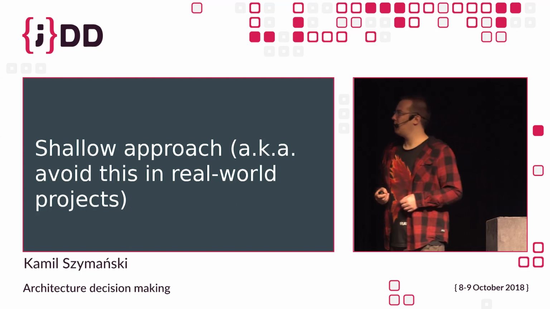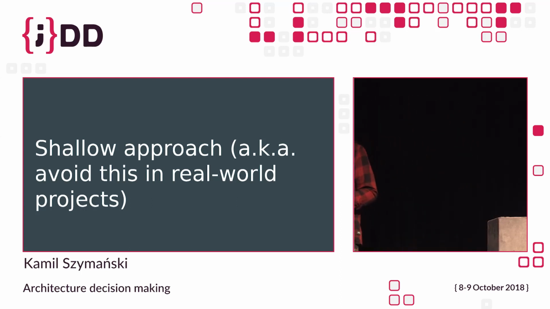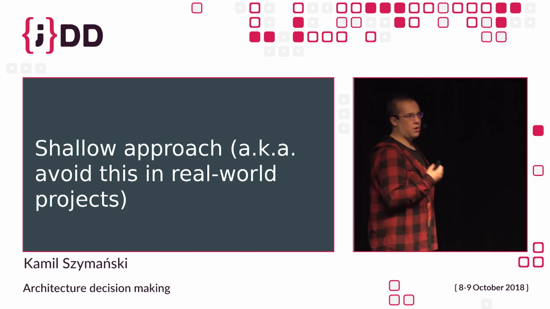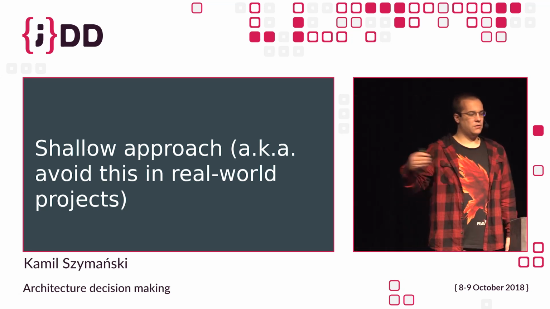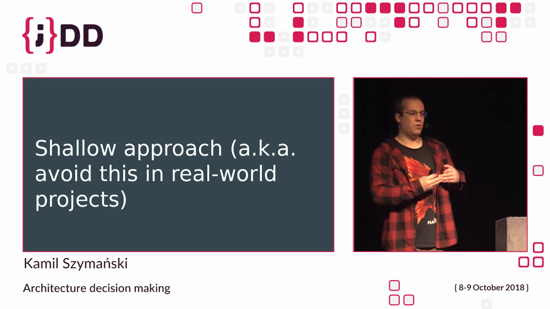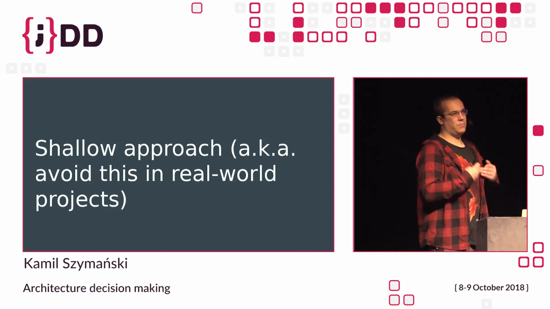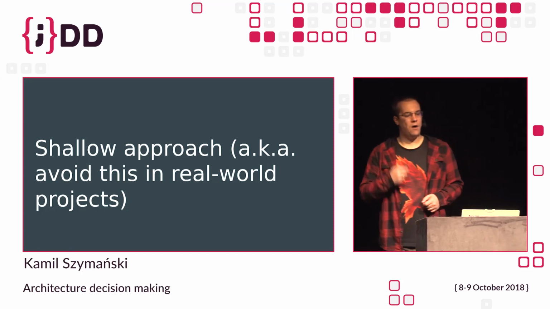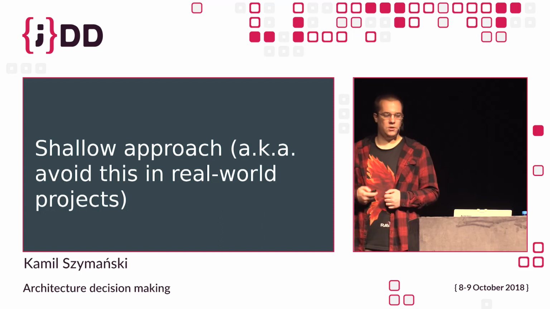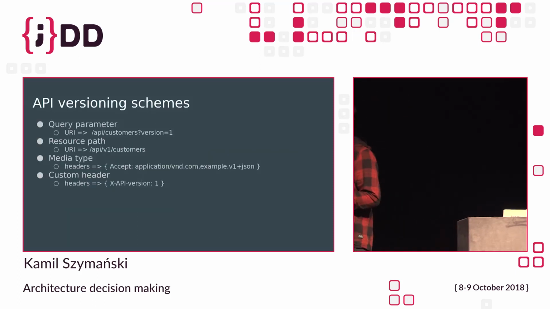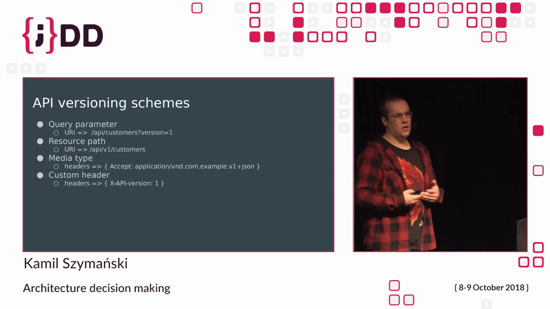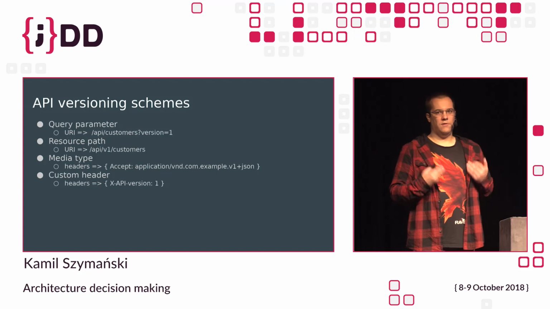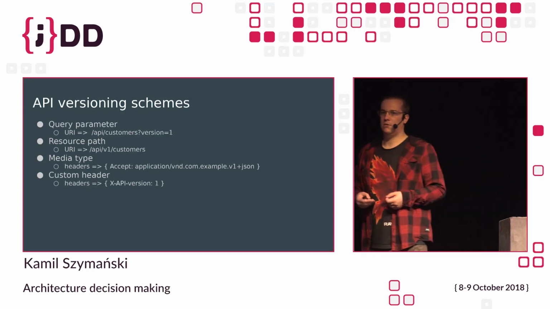So the first approach will be a really, really shallow one to show you how bad it can be. I won't go through what problems it causes, because later on when we do the holistic approach, I think it's gonna be self-evident. So right now I'll only go through how it can be approached. API versioning is a common problem, so there should exist a common solution to that. And the easiest way to find those common solutions is to just Google for that.